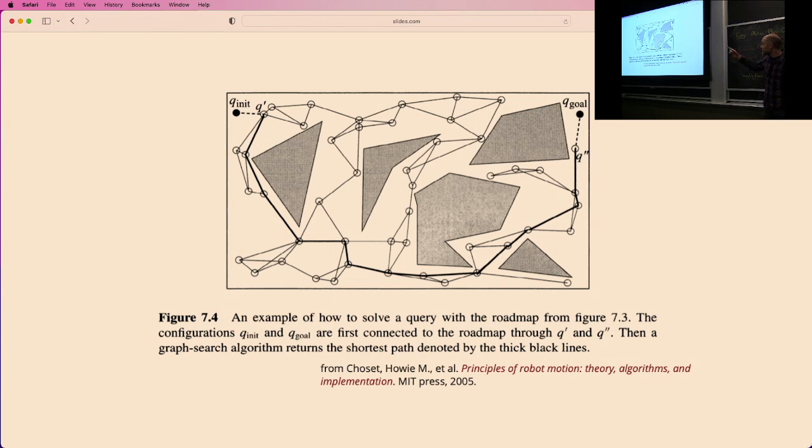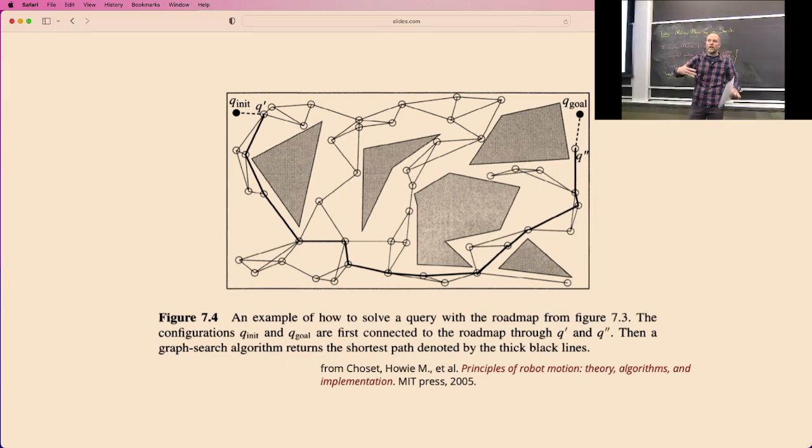And then when you have a new start and a new goal, you try to connect it up. If you were unsuccessful connecting, you could try to add more samples. If you think a path exists, but you weren't able to find a path, then you could try to add new samples and have a repair step that tries to repair or improve the roadmap. But the second algorithm we'll talk about will keep expanding until you find a path. Yeah, but that's a good question.